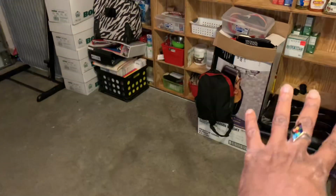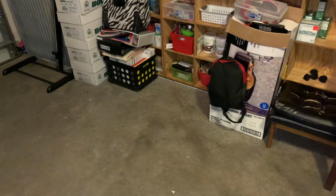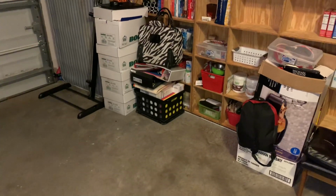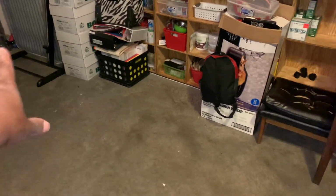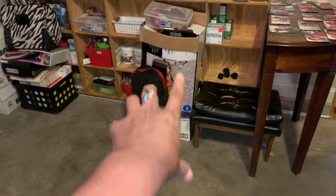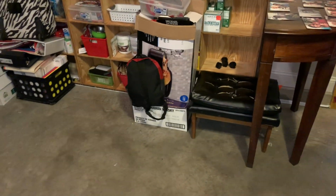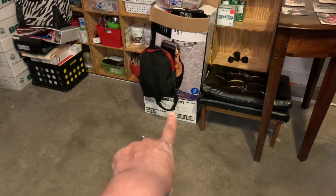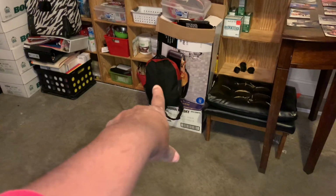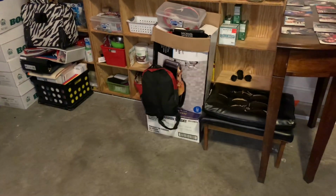So the kids and I did finish in the garage. We got everything over here at least contained for now. These are things that Mandy needs to come and take away the next time she does a trash haul for me. So we got everything here cleaned up. All of Beauty's things are now condensed to these couple boxes. This box under here is all DVDs and movies. If Shakema doesn't want any of those, I'm going to trash that. This is just her papers. And in this box are all the pictures and stuff that she kept.